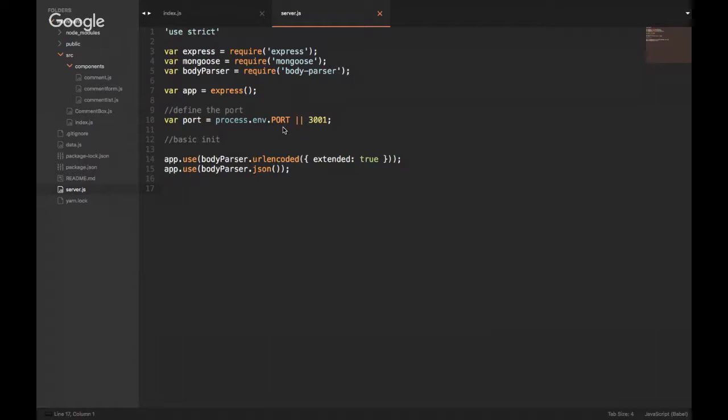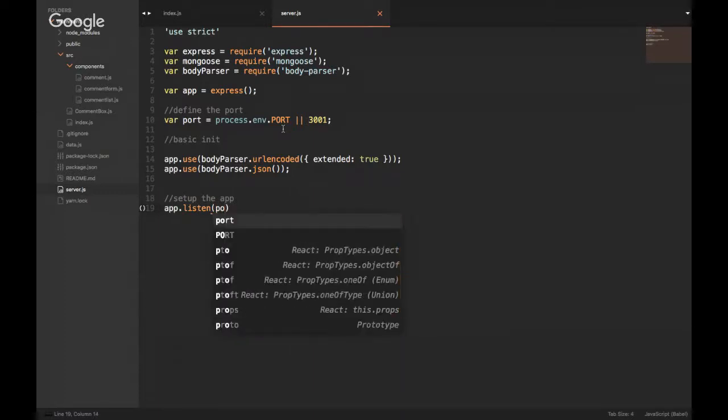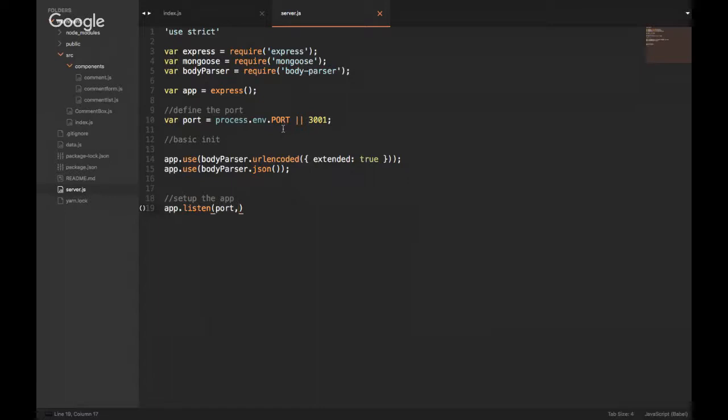Let's do that. App.listen. We are going to set up the app basically. App.listen takes two parameters. One is the port, which we have already defined as a variable here, and the next is the callback.